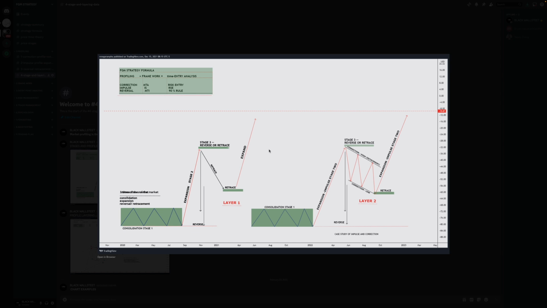You need to understand the issue of profiling. Profiling is basically just understanding behavior, right? Market profiling is understanding how price action moves, and how price action moves comes with understanding what is moving it and why it is moving in a certain type of way. I'll explain the math, the price, and everything after we're done here, right? So profiling becomes your first step. You need to know the behavior and conditions that you're going to be trading in.